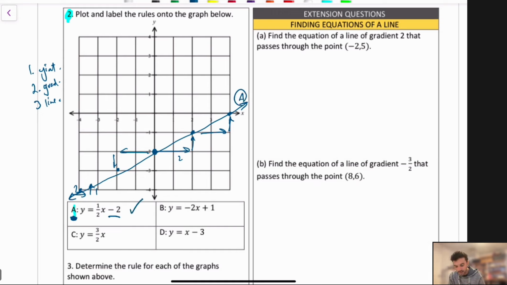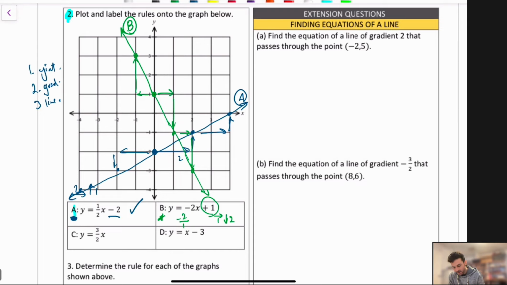Done. Let's have a go at B, and let's do this one in green. The y-intercept is at +1, so draw a dot there. Now the gradient is -2. If you have a number floating there, make it over 1. So it's going across 1, down 2, because it's negative. Across 1, down 2, across 1, down 2. Backwards, across 1, up 2. We've got enough dots there. Let's draw a line between them, draw the arrows to say that this line continues, and label it B.